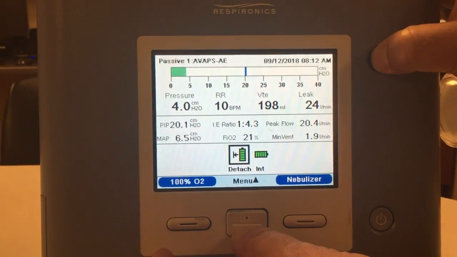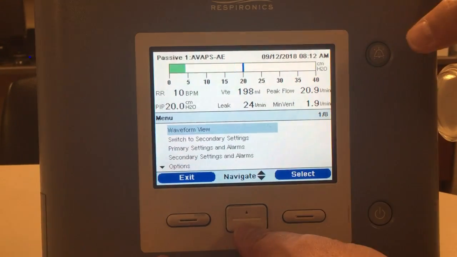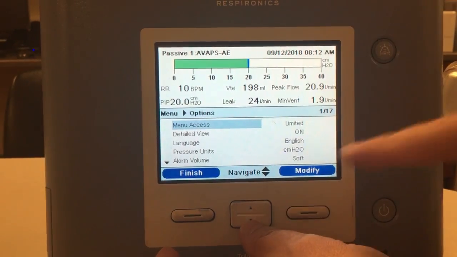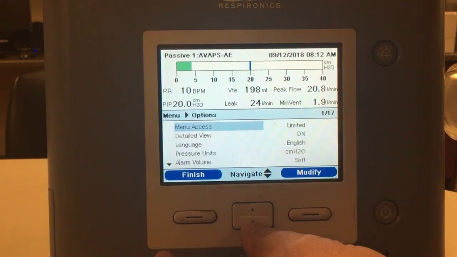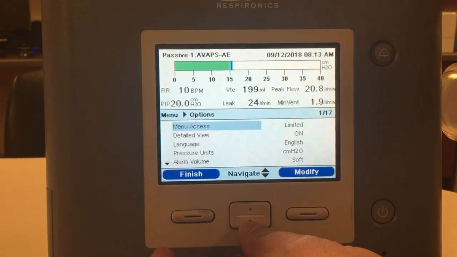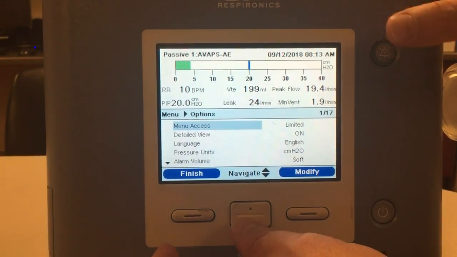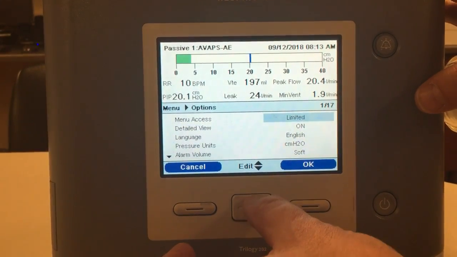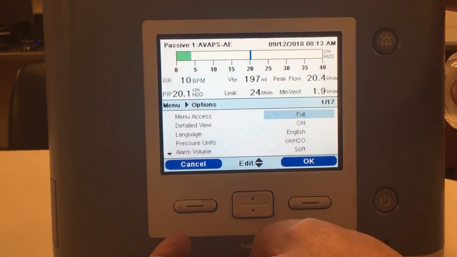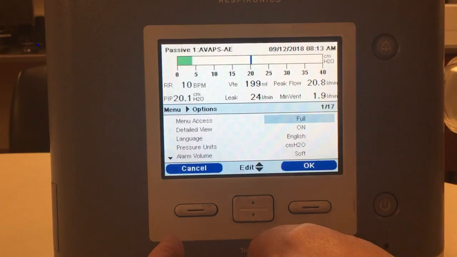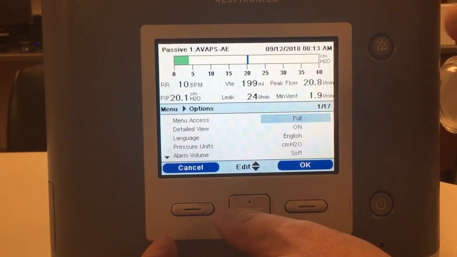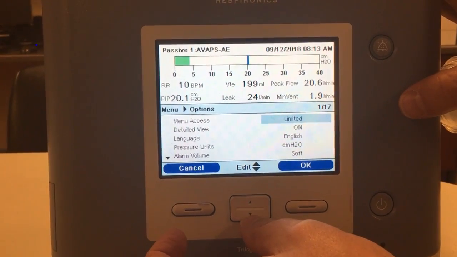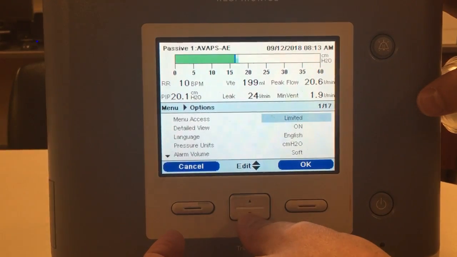Now, once again, if we go into the provider menu, as you can see, I can scroll to options, highlight options, select options, and I can go into menu access as limited, which is always the case. You want to keep menu access limited. You could keep it simple without needing to go through this secret handshake by simply modifying this and turning it on full. But if you forget to change it back to limited and the patient goes home like this, patients may have full access to change any of their settings. So we definitely advise against that, always keeping this menu access limited.